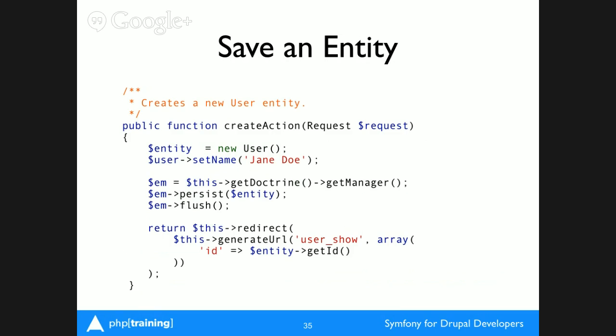To save, basically you get that same manager. There's a persist method. All you do is implement your user class, fill it with whatever data you want, and then just call persist and pass it in. And then flush afterwards. That's important because it does a lot of caching. And then afterwards, you just redirect away from it to your success page.